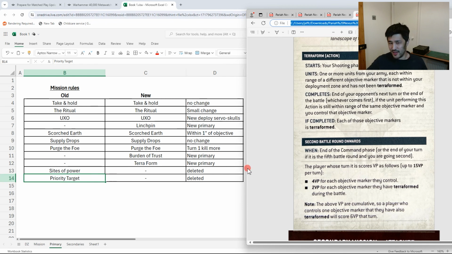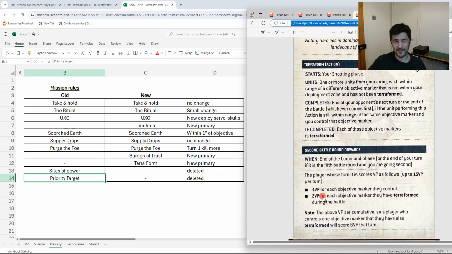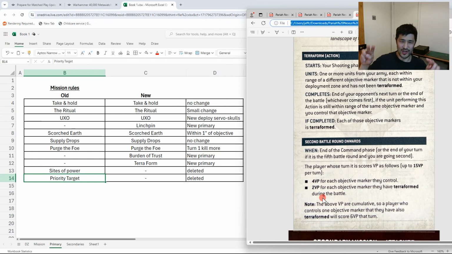So yeah, I'm not super good at analyzing this so far, but definitely there's a lot of new stuff in here. Burden of Trust, Terraform feel quite new. They're definitely more action-based, and I kind of feel that there are more action-style objectives now, no? And that's where the battle line units, if the mission card taken supports that, could actually make this a bit easier to do. Okay. Right, second lastly, secondaries.